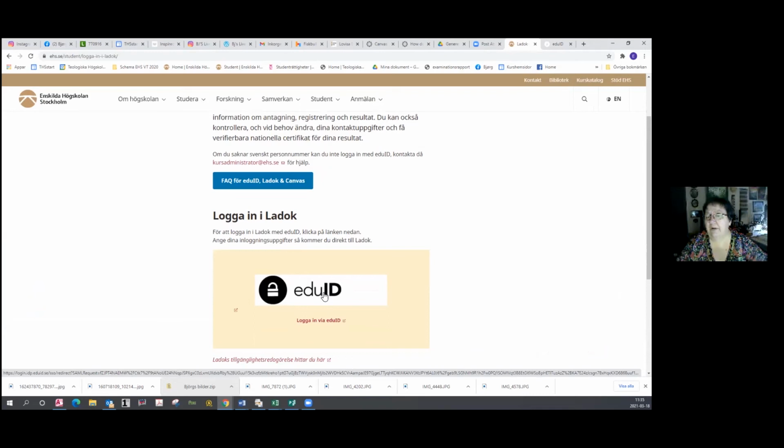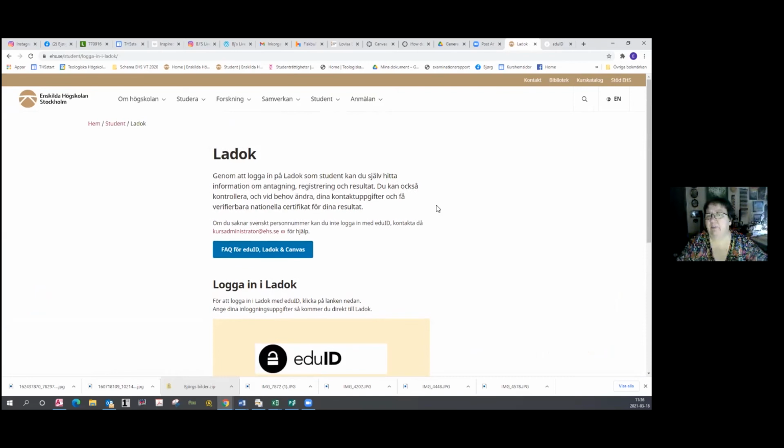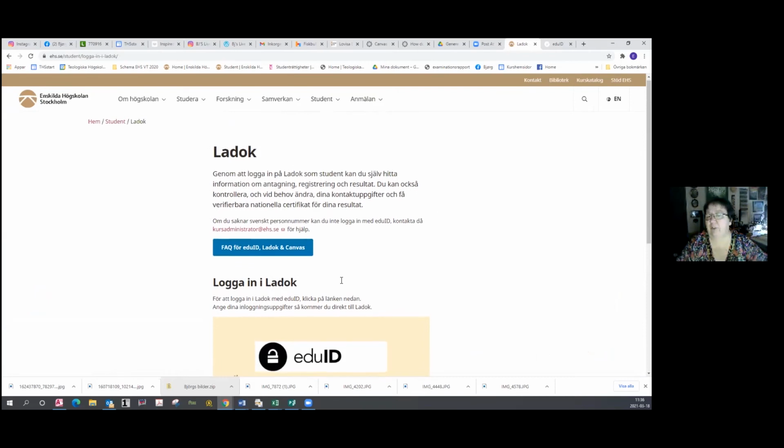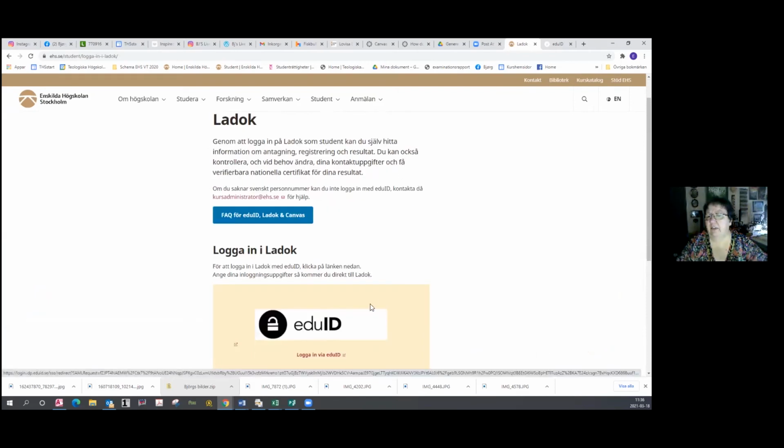If you have an EduID, you can log into Ladok and you can register yourself on your courses, and you can also get transcripts when that time comes. But if you cannot create this EduID, then you need to email me. Here is my email address, courseadministrator@ehs.se, and I will help with registering.